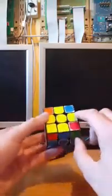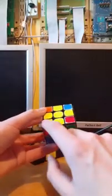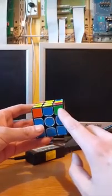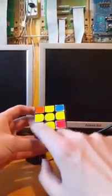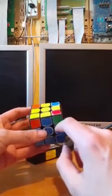And what you're looking for is the fish. So it's basically all 4 of the cross pieces plus 1 corner there. And if you have the fish and that particular face there is yellow, then you only need to do it once more and then you finished it. If you got the fish, remembering that needs to be in that specific corner, and you don't have it there, that's fine. You just need to do it twice.